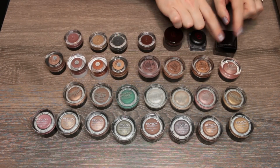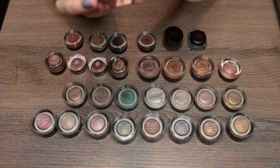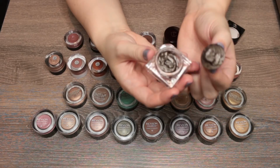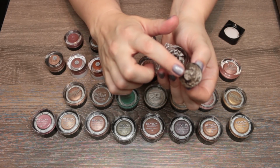Let's go ahead and start with this back row here. First up is this shade Galaxy Way. This is by Fiona Styles. This is an interesting formula. It has a little stopper on the top here, and it's like a liquid sort of gel formula in here. And I have to do this with a brush.